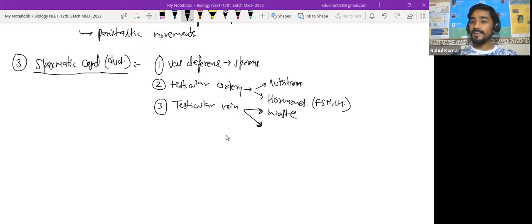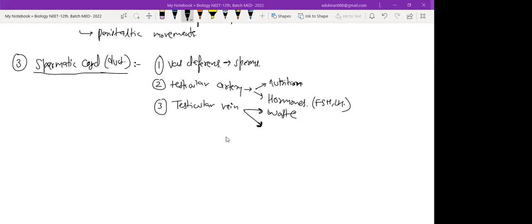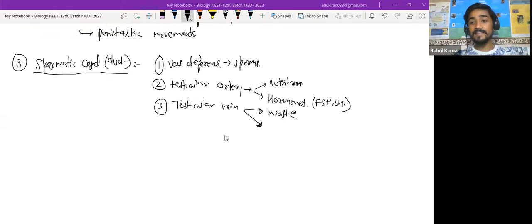People, you are not thinking enough. Let me just give you one hint. What causes secondary sexual characters to develop in the body? Testosterone. How does testosterone reach the face muscles? Where will the beard and mustache grow? On the face. Where is testosterone being produced? In the Leydig cells of the testes. So how will it go from the testes to the cheek muscles that grow a beard? It has to come here to function. So how will it come here? Through the vein.